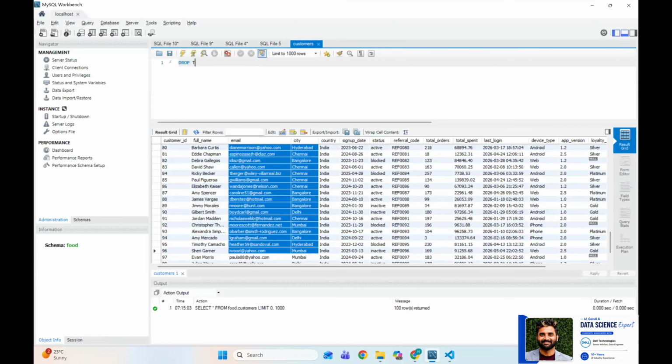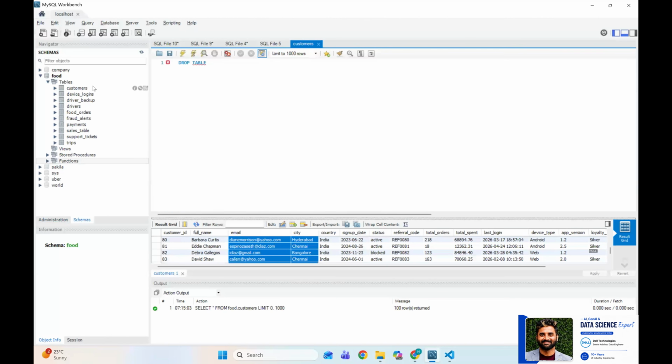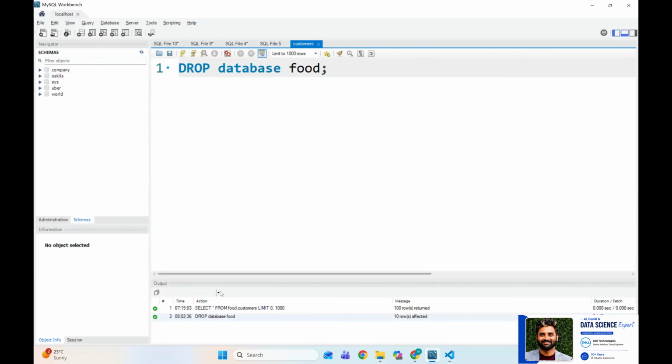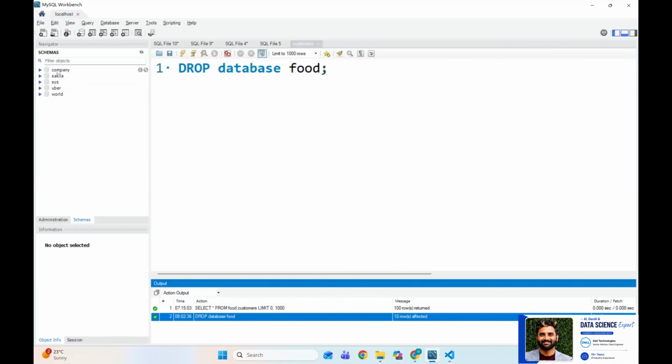Okay, one second, I'll show you one thing. Now, drop database. This database food exists. Drop database food. If I execute this, it gets executed, the food is gone.